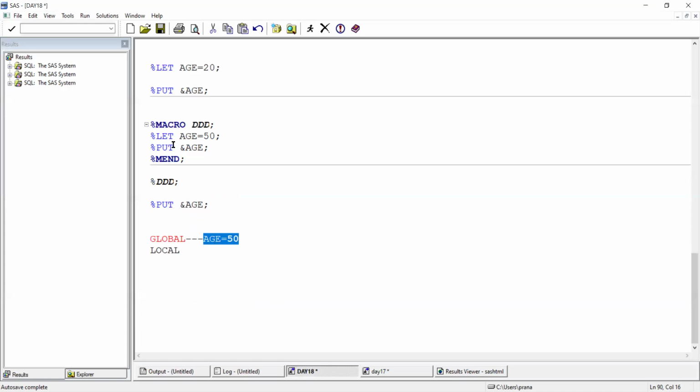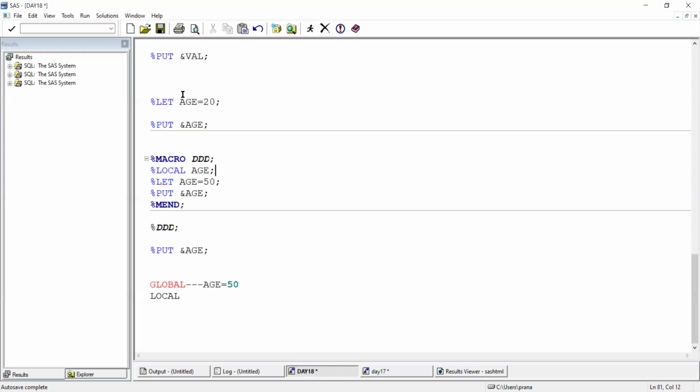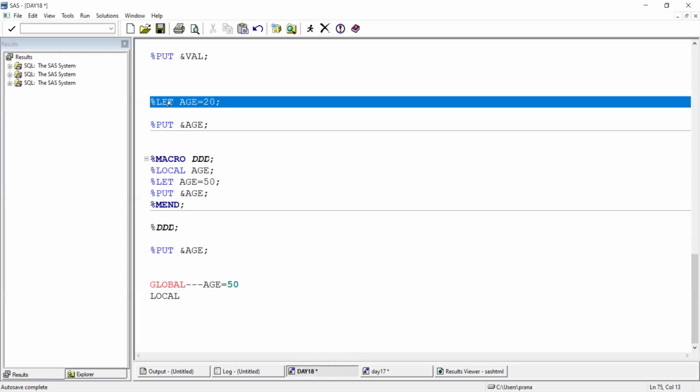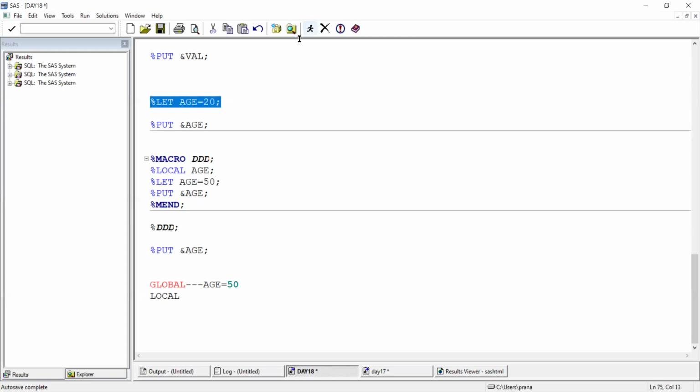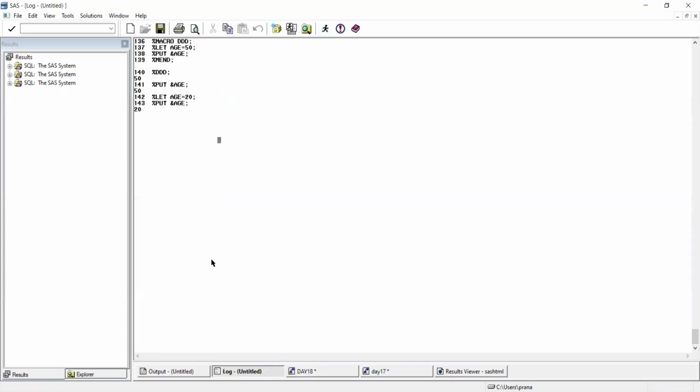So if you don't want it like this, what we can do is give %local and that macro variable, that is age. So I am running this again and resolving it.